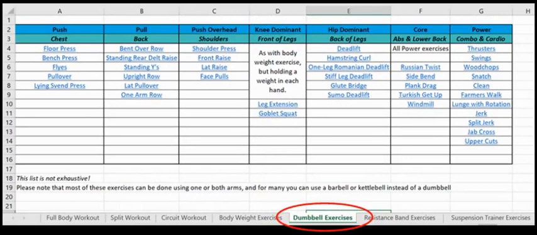The next tab shows dumbbell exercises, but you could just as easily use a bar or kettlebell for most of them. You could even use a bottle of water or a bag of flour. This tab basically just means something heavy that you can pick up. There is a problem though that I see with barbells or kettlebells or dumbbells, and that's that they tend to be expensive and they take up a lot of space. Now, you can buy cheap plastic ones, but they rarely go higher than about 5 kilograms, which is too light for most exercises. However, some people do love working out with them, so if that's you, crack on.